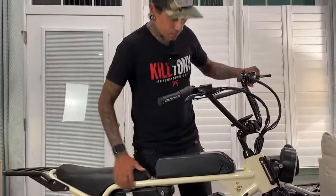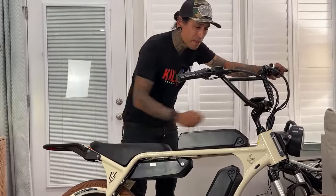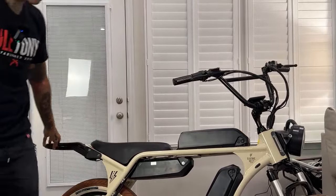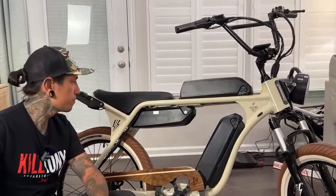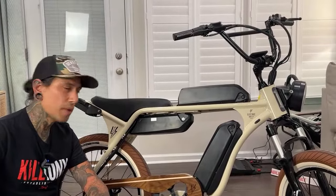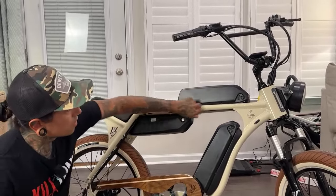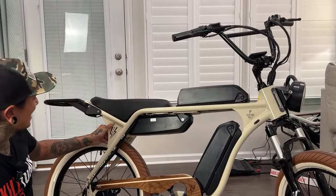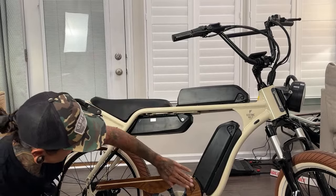What is the shipping time? Electric bike company is in the chat. Maybe they can give us the shipping time. Probably depending on if you go custom or if you just go with one of their already pre-made bikes. Oh, electric bike company said it is all aluminum 6061? Aluminum 6061, yep. Thought so. Hell yeah, dude. The color is so cool. I really love the color. Dee keeps looking at it like, wow. Lauren said, "Wow, three packs. That's like something I'd build."